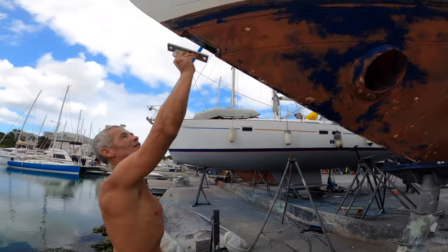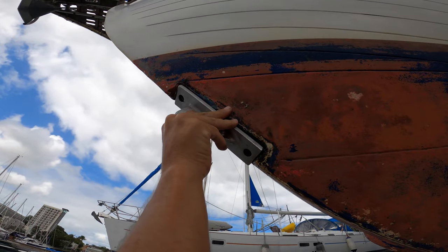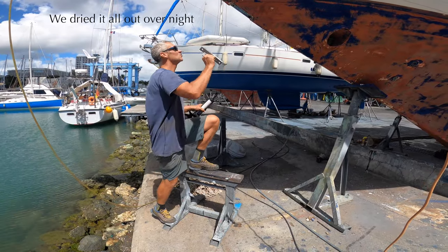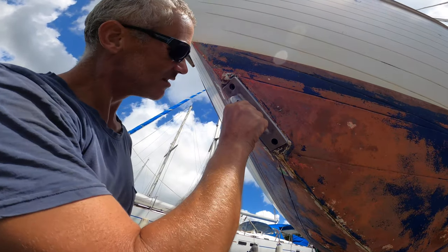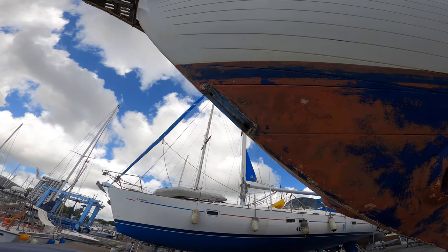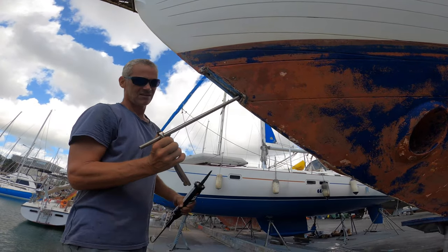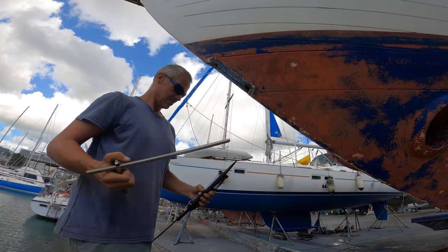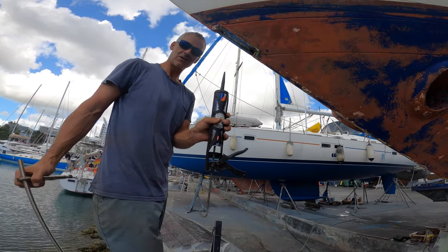It looks like, with my underwater measurements, that it's going to be a really good fit. That's good news. Good one, Brian. It's been a lot of preparation work, but we've got this mounted flat and you can see that it goes on there beautifully. Next stage: there isn't a bolt long enough, and they don't make bolts long enough, so I had to buy some threaded rod. That's going to go all the way through, with a nylon nut on either end and a big washer on the big plate on the back. I'm going to fill the hole as I go with this marine adhesive, 291i. It's good stuff.